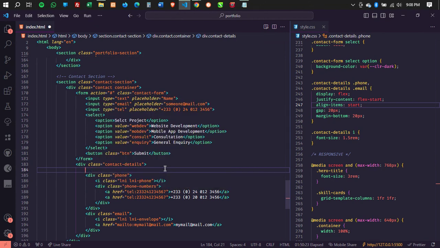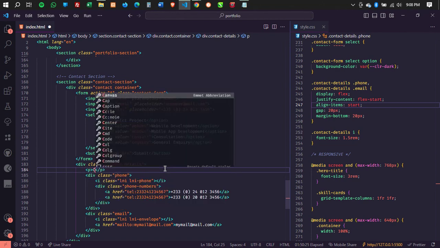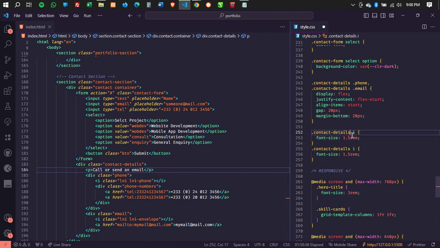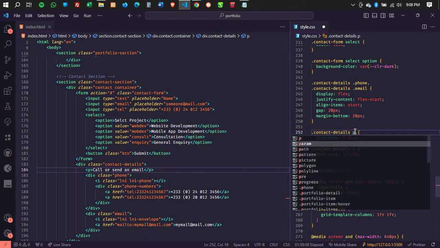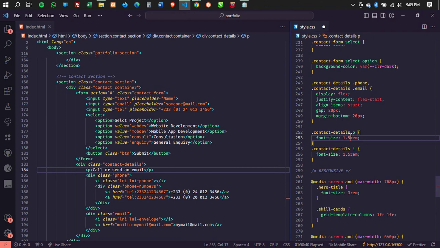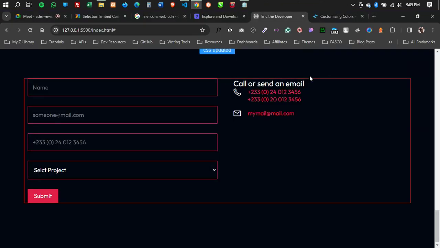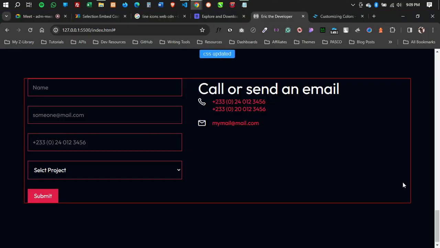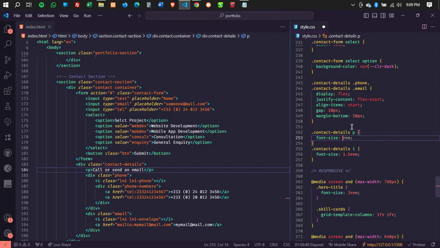And before those, even before the phone, I could just say call, P, then I could say call or send an email. Then I could say contact details and then bring that P. Then I could say font size. Let me give that a font size of 1 rem and make it 3 rem. So it should be okay.